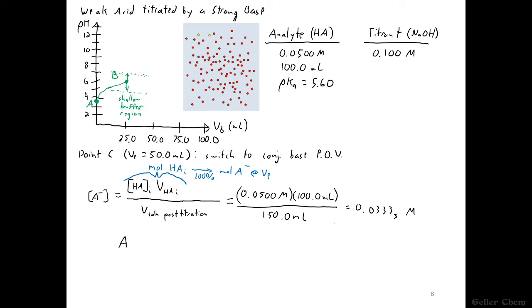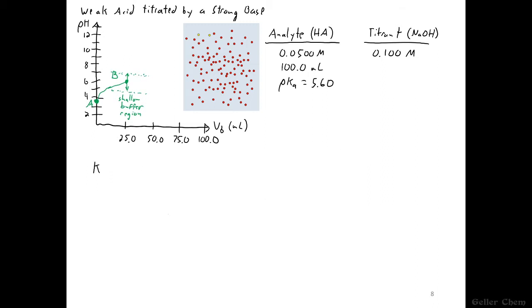Well, we know that what the A- is going to do in water is take a proton, reform HA, and leave behind hydroxide. And we'll take that concentration 0.0333 little 3. We will subtract x from it, and we know that these two species here will go up by that same amount. And then we just need to plug that into a K expression. But, of course, that K expression needs to be based on the Kb, which we know how to find from the Ka. So let's do that. I'm going to erase this to give me some room.